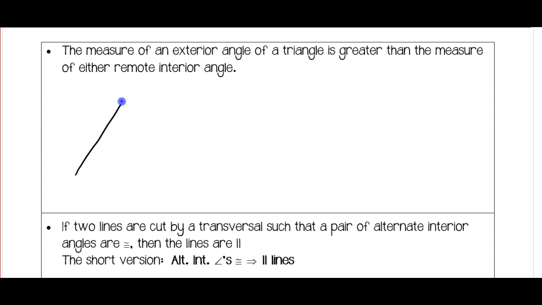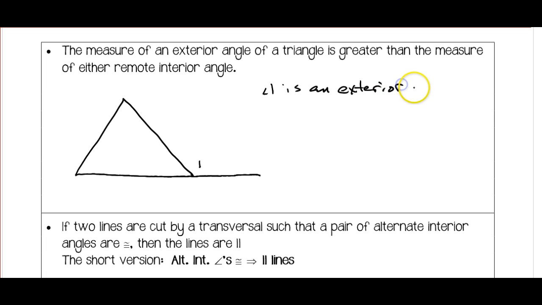So a typical picture that we'll have, we have a triangle, and in order to make an exterior angle, what I need to do is extend one side. So I'm going to just extend that third side. So what I have here, I'm going to call this angle 1. Angle 1 is an exterior angle. Okay, if I extend any side of the triangle, I'll get an exterior angle. I just decided to extend the bottom side, and I get this one exterior angle. So then I'm going to mark this angle with a 2, and this angle with a 3.